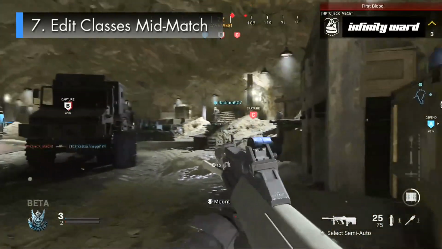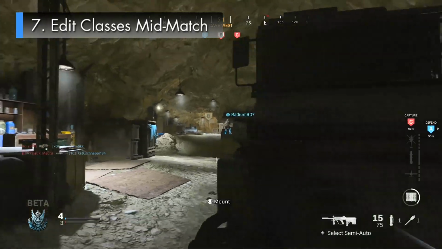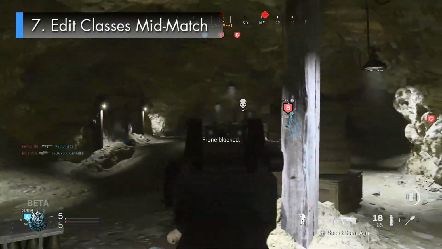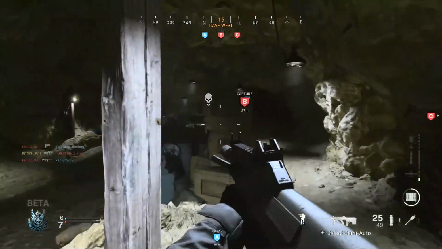So say for instance, if a sniper's locking down an area from a window, you can equip some longer ranged optics onto your gun to get a clearer view of them, probably making them easier to take down. Just remember that you can now do this, and change your loadouts in the menus, without having to wait for a match to finish.